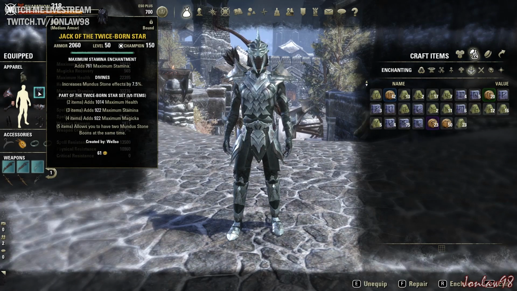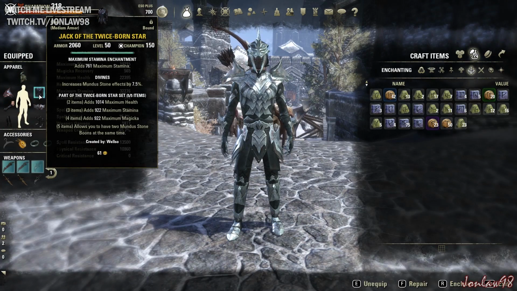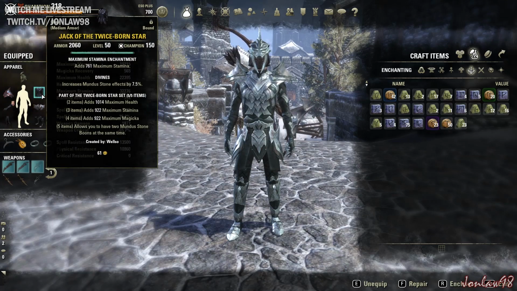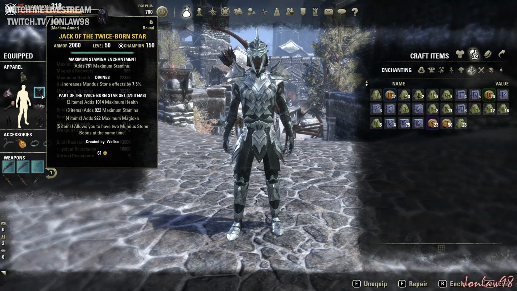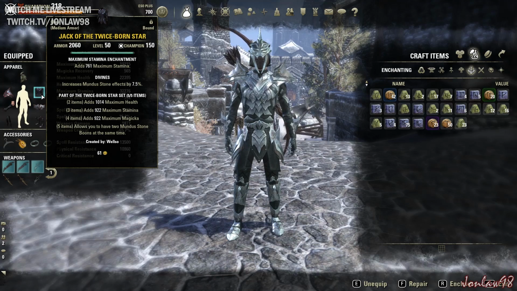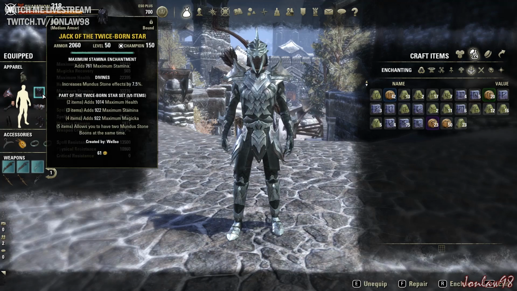I'm using a 5-piece Twice-Born Star, and obviously all 7 of them are stamina because this is a stamina-based build. So medium armor gives stamina. Let's start off with what it does. The Twice-Born Star set gives you extra resources, and this build is for both PvP and PvE, but it works better if you're in a group. Generally having more resources is good for everything.